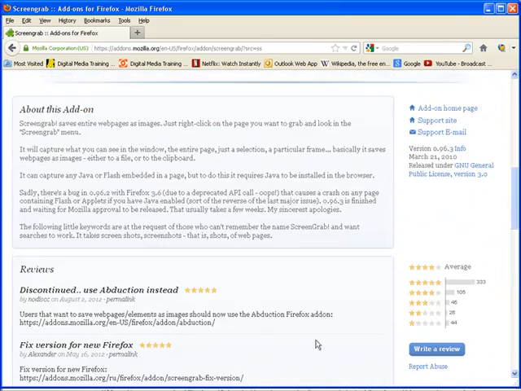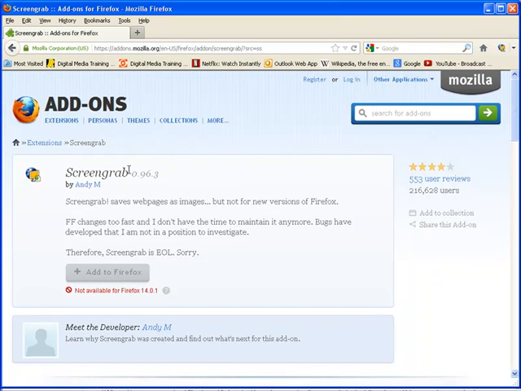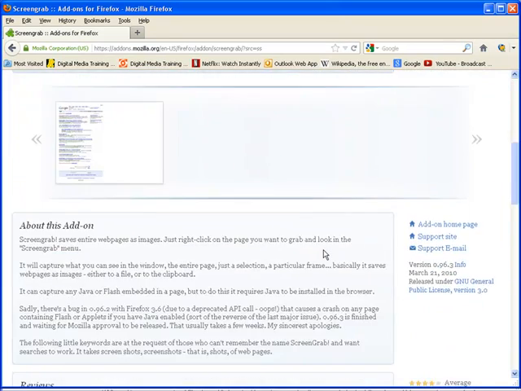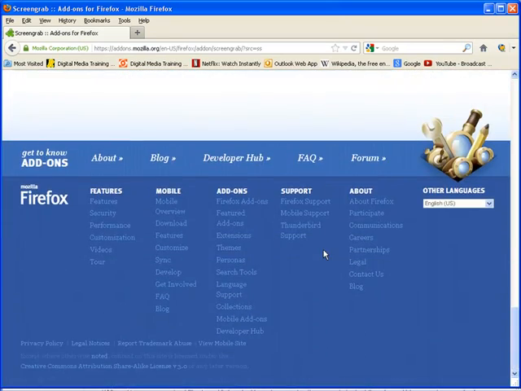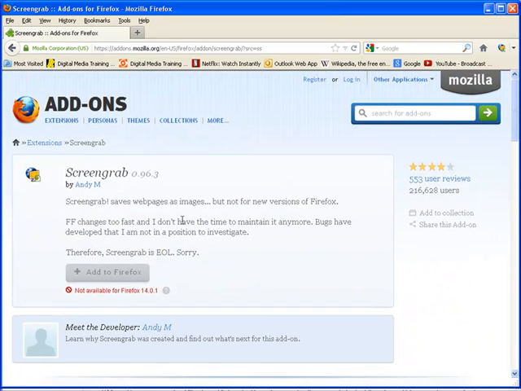But that just takes a picture of the entire screen, and what if I wanted to take a picture of the entire page and save it as a PNG? And we'll learn about the different graphic formats, but the PNG is the one that we're going to use primarily in all our classes, and that's just a graphic format. It's like a JPEG or something like that your camera uses. But in this case, I'm going to use Screen Grab, and once you install it, and it's very easy to install, though it's not available for this version of 14.0, I don't know, maybe there's another version that you could use.